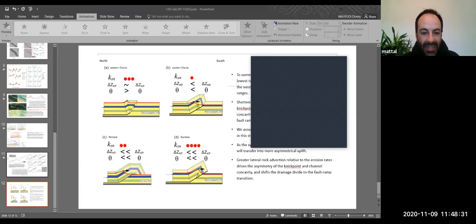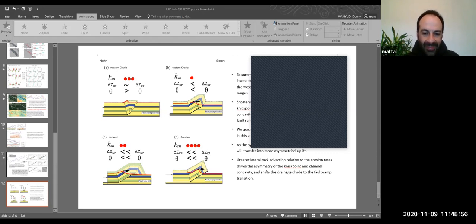I don't know how realistic these things are, but I'm wondering whether having bits of the channel that cut in a different rock type make them locally steeper. If the channel is steeper near the top, that makes your channel more concave. If it's steeper near the bottom, then it's going to make it less concave. So I'm wondering whether this difference in lithologies can explain some of the difference in concavities you observe.